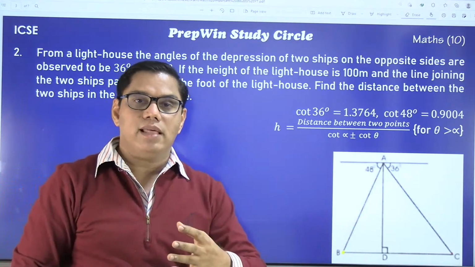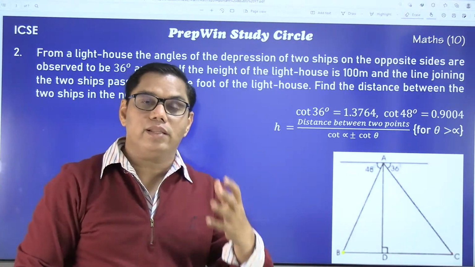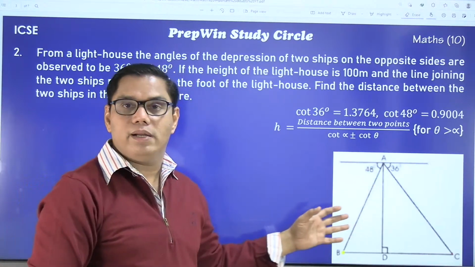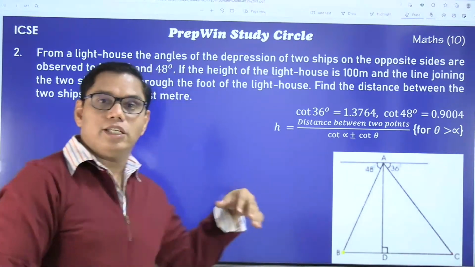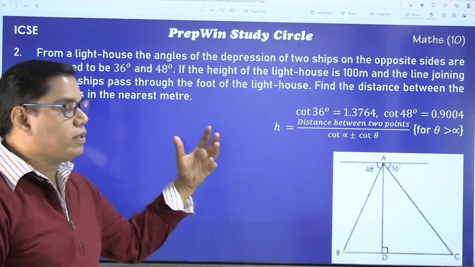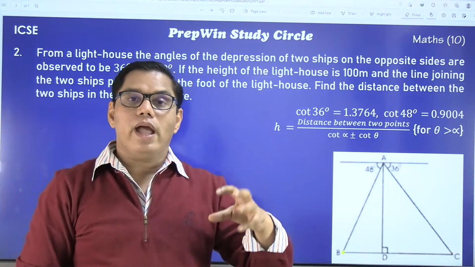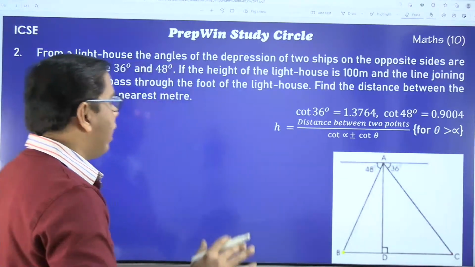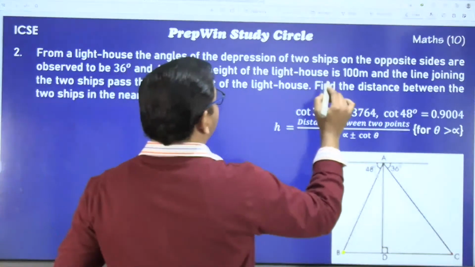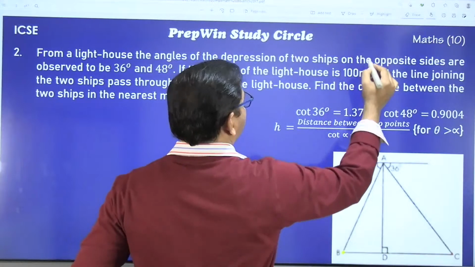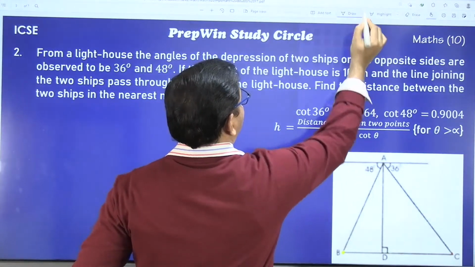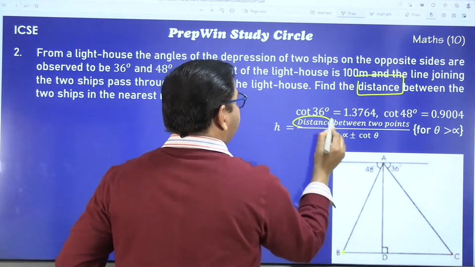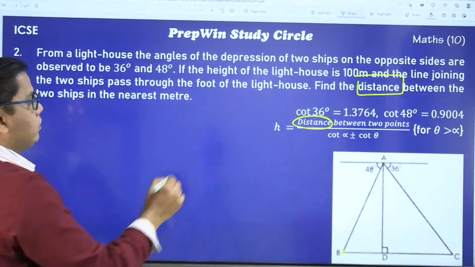In doing that, a lot of time will be consumed. You might have seen that most of the students during the pre-board examination in their maths paper were struggling to complete the paper on time. So the purpose why I'm telling you this short trick is to solve this question in less time, within fewer steps. So here what we have to find out? We have to find out the distance between ships. This distance we have to find out.